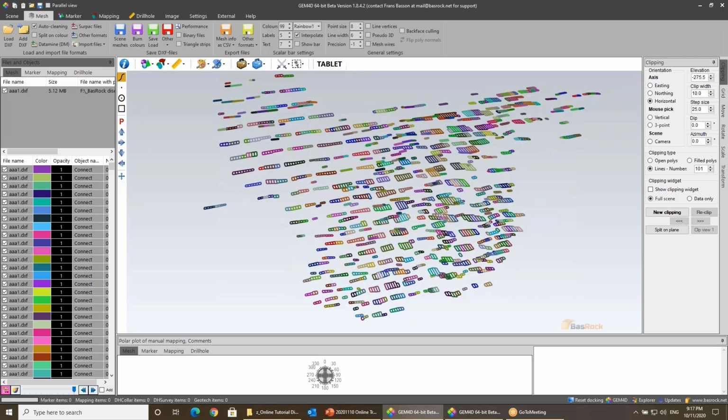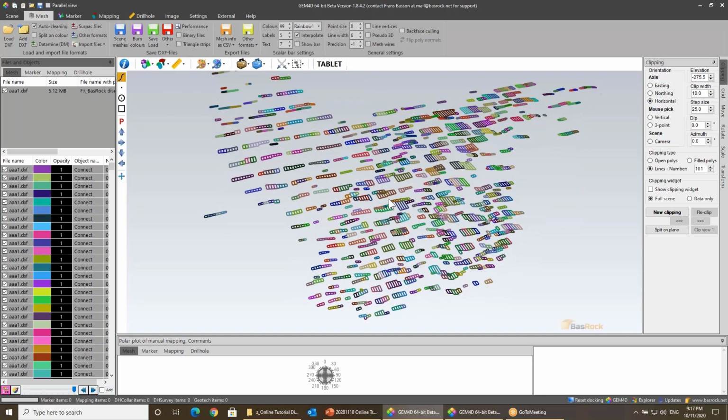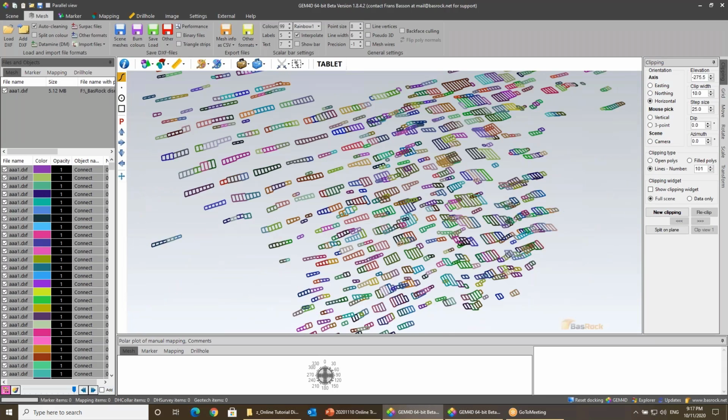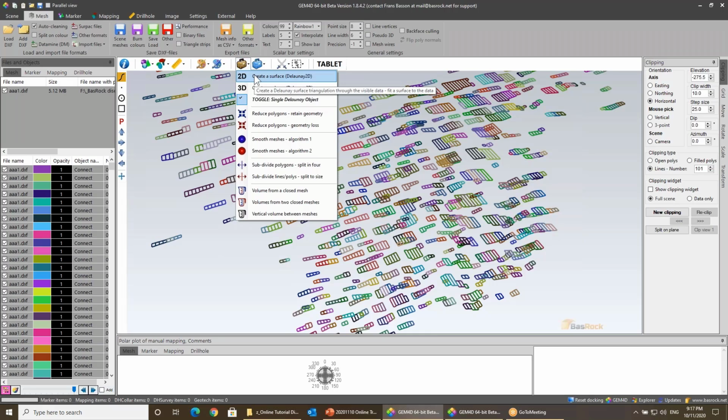The next thing I'm going to do is drape surfaces onto them, because I have to remove all these internal surfaces. Although it's one color, there's a lot of internal surfaces that would confuse any algorithm that you try to run on it. So I'm going to drape surfaces on top of all of it, but in a very particular fashion. Go to your top toolbar, toolbox number 1, and say create a surface at the Lonely 2D that's going to be draped onto each one of these objects.